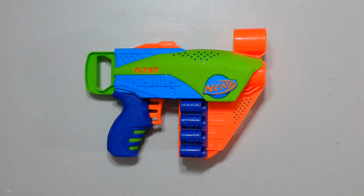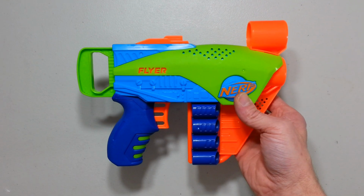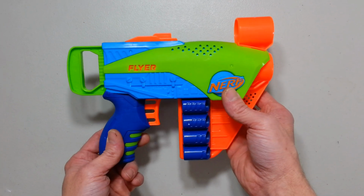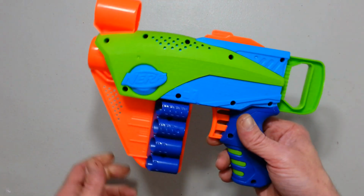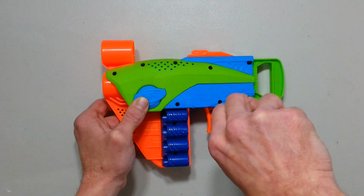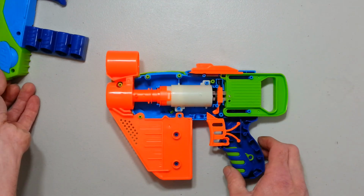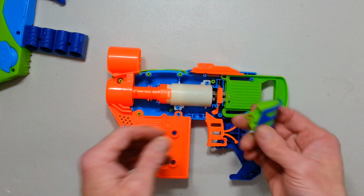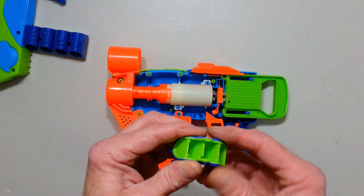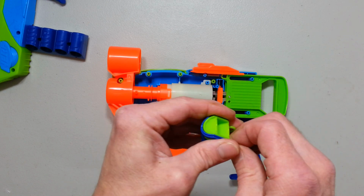The little flyer blaster. Time to look inside and see if there is any potential for the hobbyist or if it's really just an introduction to nerfing. Okay, so quite easy to undo. Okay, little grip piece here. They really use multi-layered plastic and that reinforced everything.